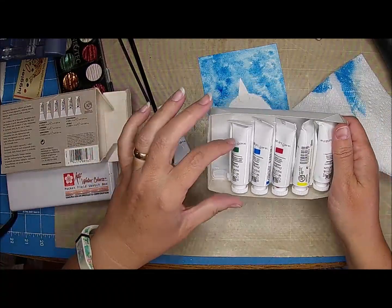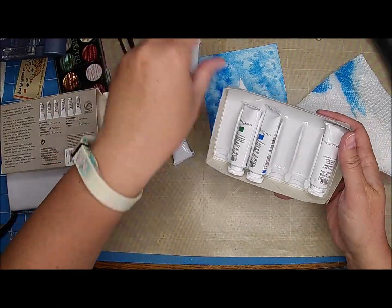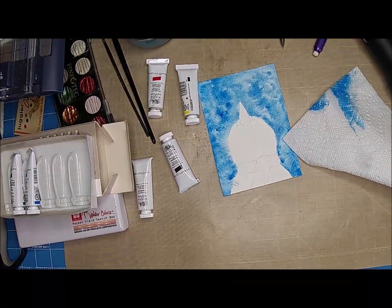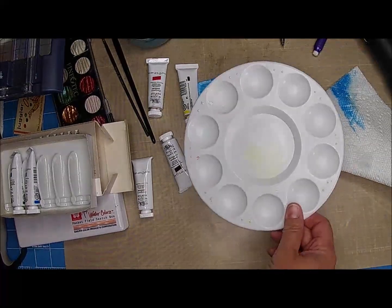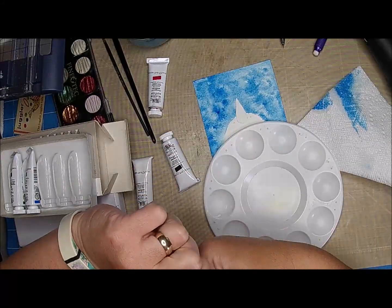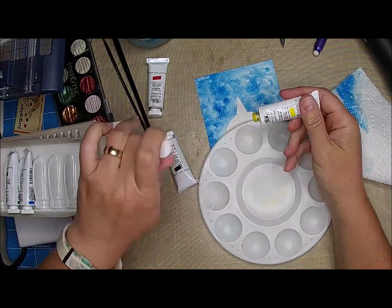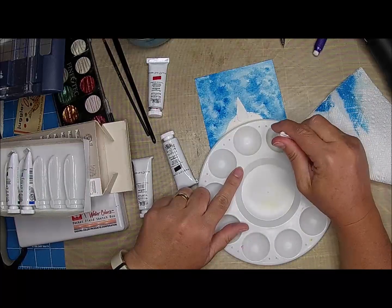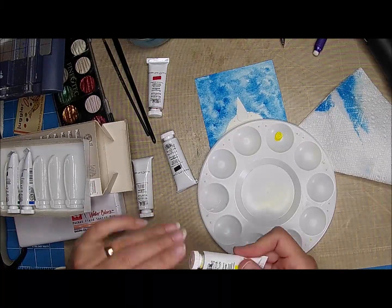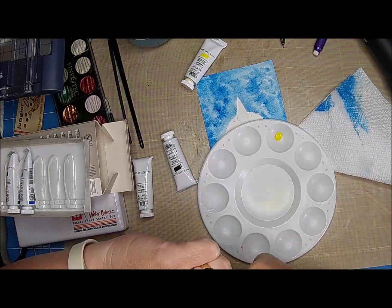And let's see, I don't think I need the blue. I'll need the red and the yellow for orange and the white. So let me grab my little watercolor palette, I guess, is what this is called. Oops, sorry, didn't mean to kick you. And I don't want a lot of any of these. Like I said, I bought these probably a year or longer ago. So I just want an itty bitty bit, because from what I remember seeing on the internet, a little goes a long way. If I can open it.